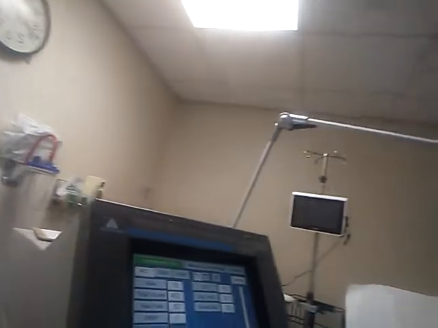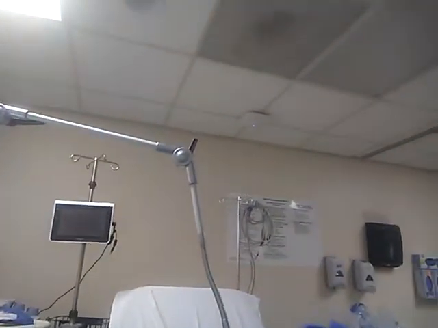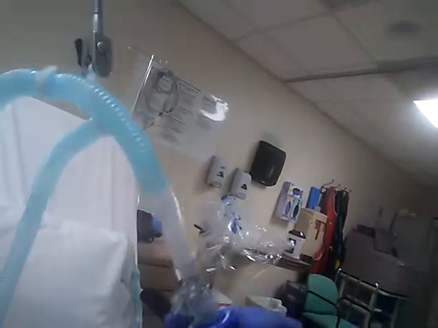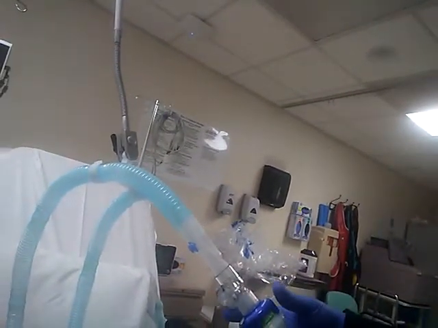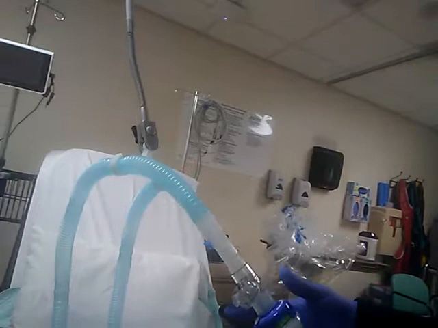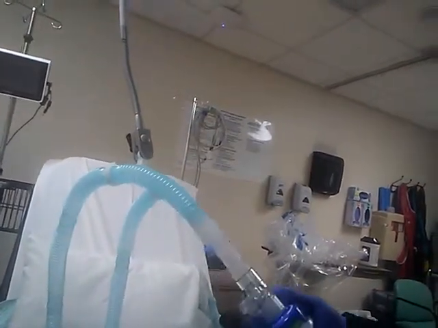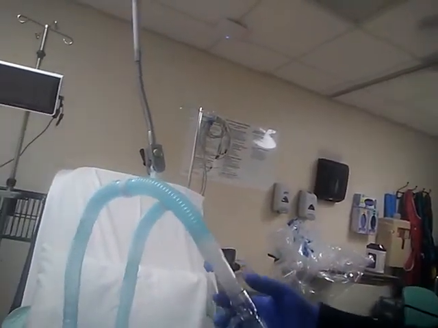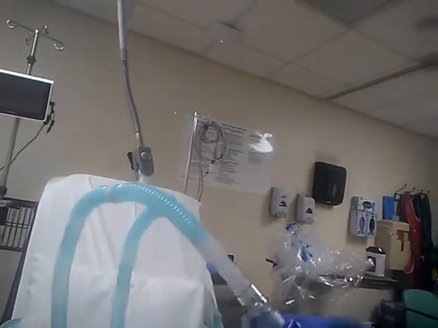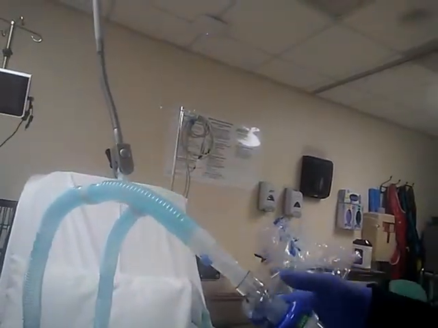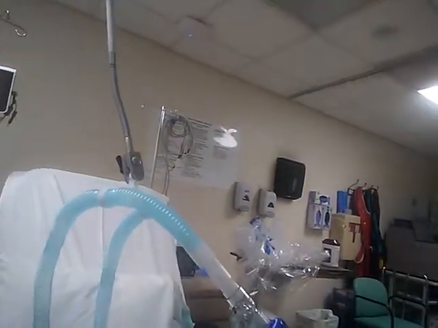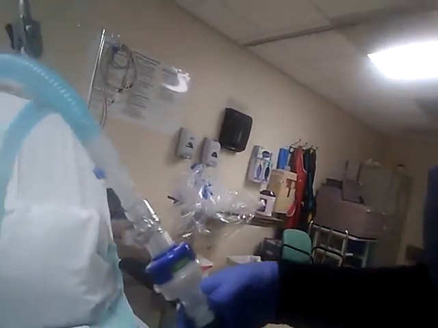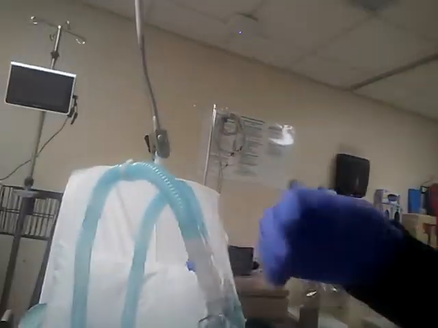So we also got orders to go ahead and give DuoNeb via inline aerosol. Now before, I had put the humidifier on here, but I did not actually show you. So in order to give that inline treatment, you do have to have a T-piece adapter here. So we have the T-piece adapter. We have our humidifier, and of course we just have the test lung hooked up just because we don't have it on the actual patient going into an ET tube.